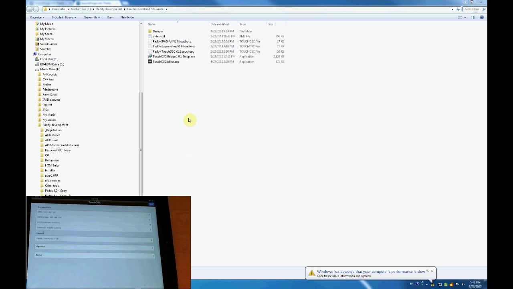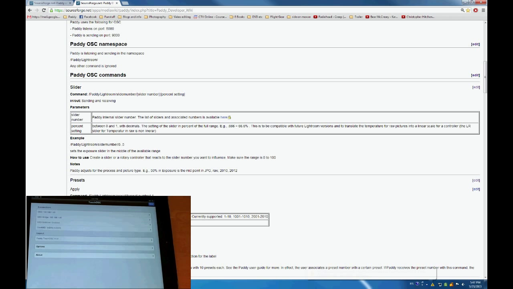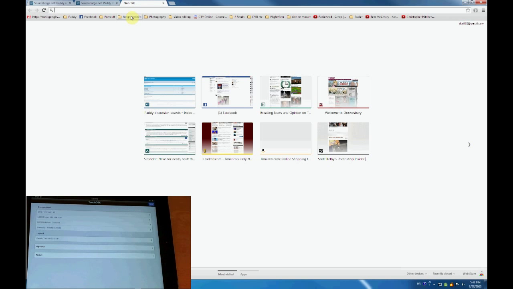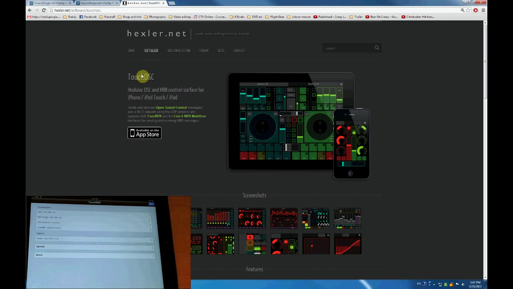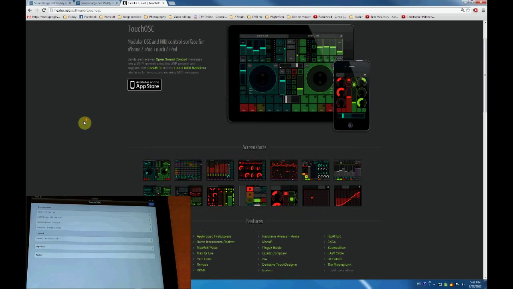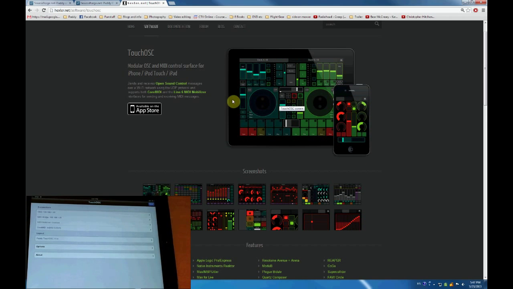So what you will need is an app called TouchOSC Editor. This is available from our friends who produce TouchOSC, the app we use on the iPad to produce screens. And you can see already on the screen here, you can produce beautiful, very tight things, stuff that I haven't even explored yet, like rotary controllers, smaller sliders, and these beautiful things even on the iPhone. I'm looking forward to the first person who controls Paddy with the iPhone.